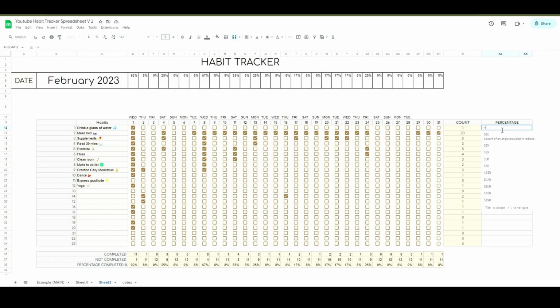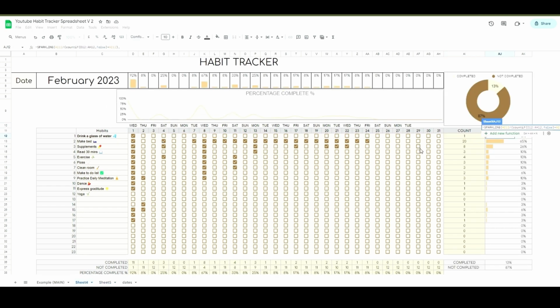So we'll do equal sign and we'll do SPARKLINE. Right, okay, so what we need to do is look at a percentage. Whatever's in this cell, and then we divide it by, in brackets, COUNTIF, brackets, whatever is in this cell, and then false, and then we close brackets, and then we plus it with whatever is in this cell, and then we close brackets, and that will be our data. And then the chart type we want, I can't remember the formula actually.